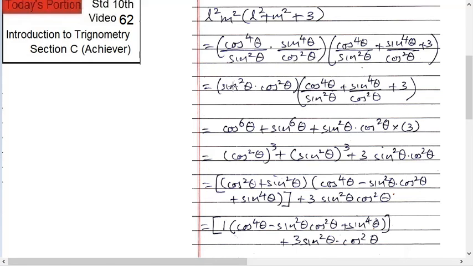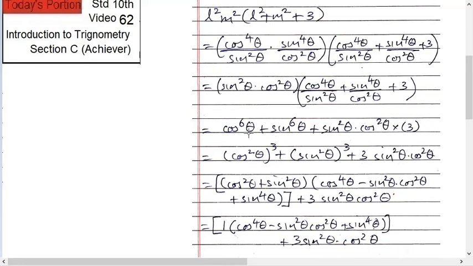Here also you can do the same thing. See here, we multiply this sin square cos square with each of the terms inside the bracket, right? We solve the brackets basically. So what does it become? Sin square gone in first. What remains? Cos raised to 6 plus, second term cos square gone, sin raised to 6 theta, right? And in third, nothing gone, 3 sin square theta cos square theta, right?